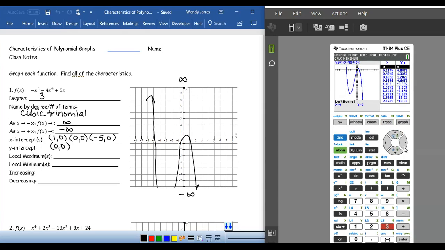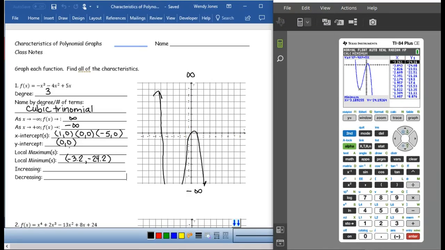It tells me to go to the left side, so I'm going to have to use my left arrow to move over there. Now that I'm on the left side of my minimum, I'll hit enter. Now I need to go to the right side. Hit enter. It says guess, so I'll hit enter one more time. Now it tells me this is the minimum, and it is located at -3.2 and -24.2.